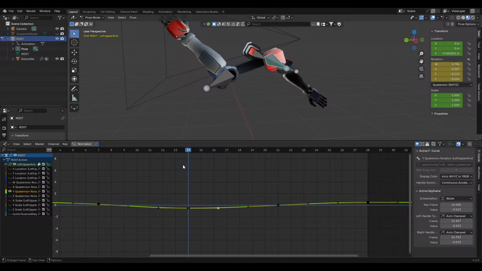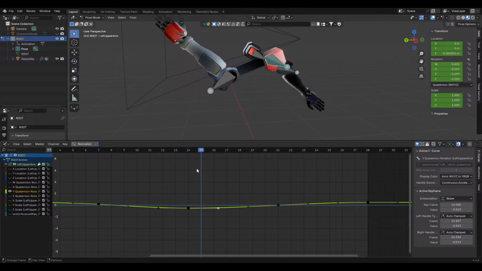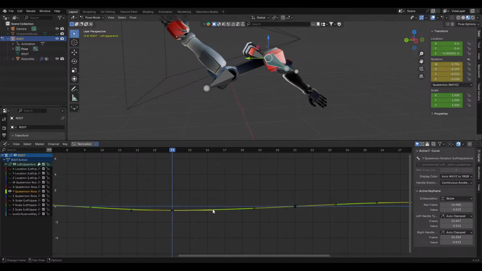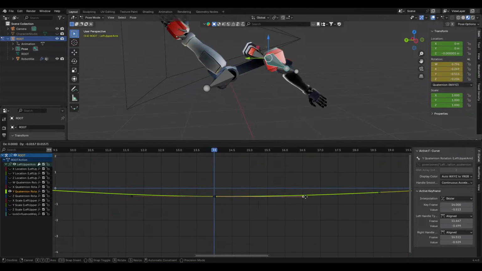So we want to smooth as it hits the top, and then go down. It's changing, this doesn't do anything.